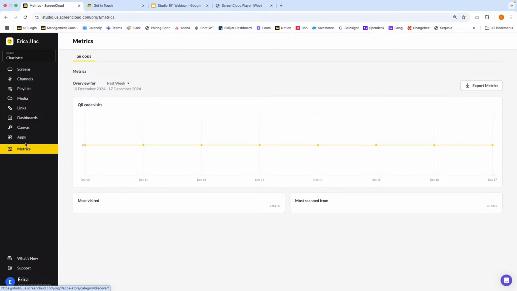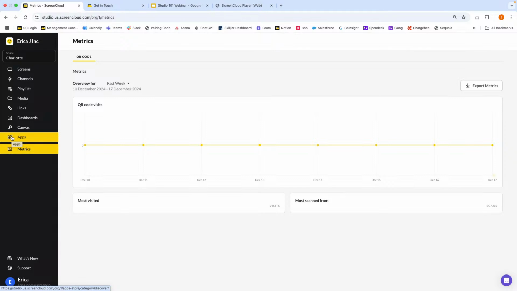Now we're going to spend the bulk of our time talking about the ways that you can actually create content in the platform. I like to call those the building blocks for content creation. And that will be through the use of media, links, dashboard, canvas, and apps. So these 5 features are where we're going to really go to create and add content into the system. So we're going to spend the next few minutes creating content here.